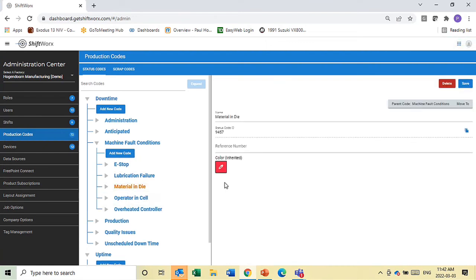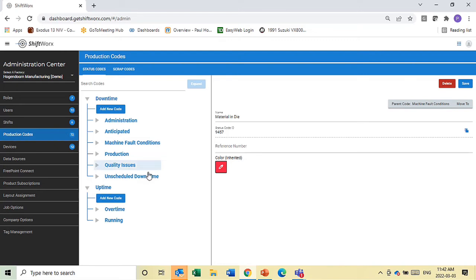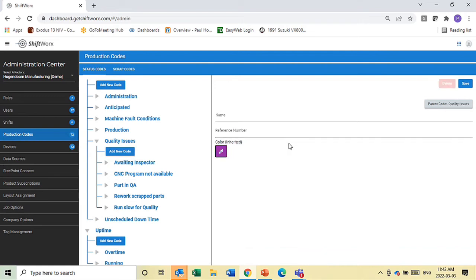Then you can group, let's say, quality issues. We'll create another one of quality issues, and we will say color mismatch. So you can create as many codes as you want, as many categories as you want.